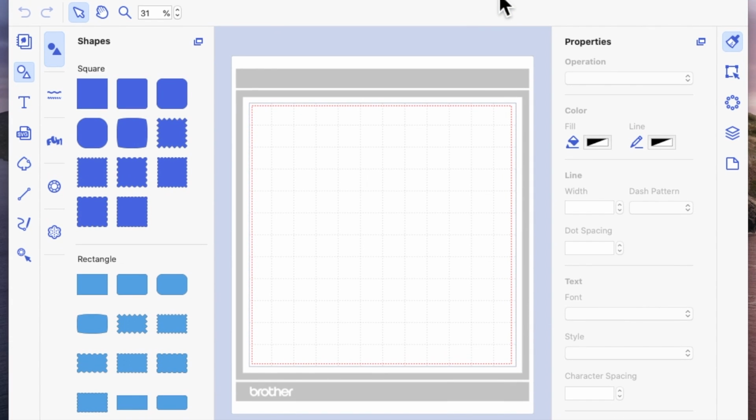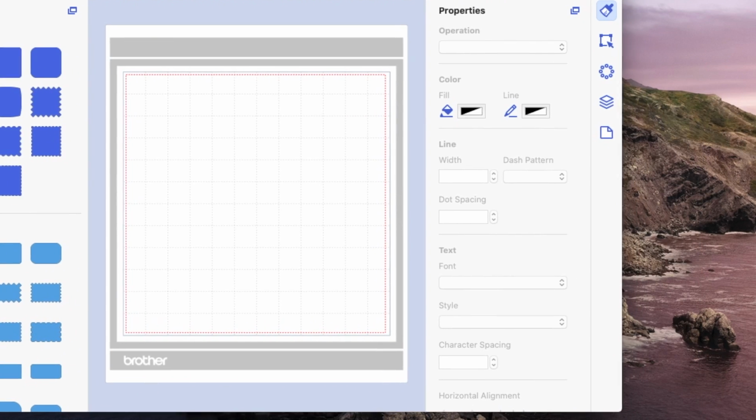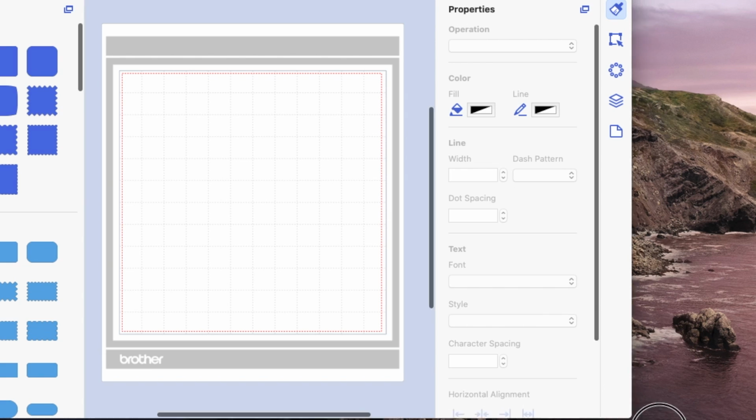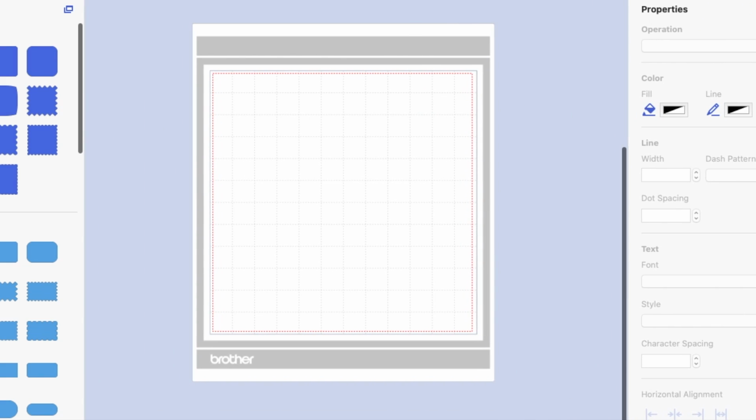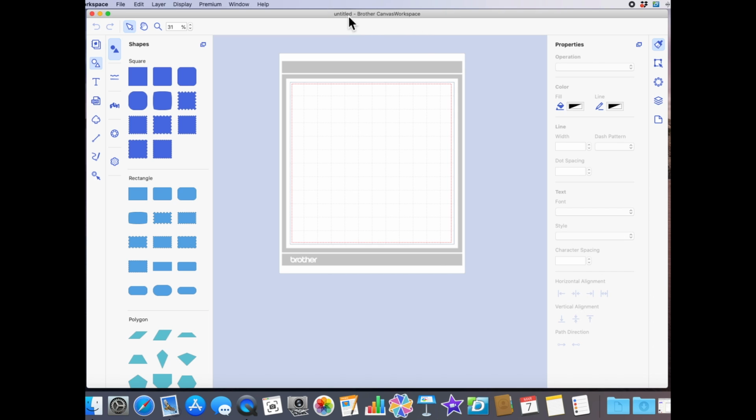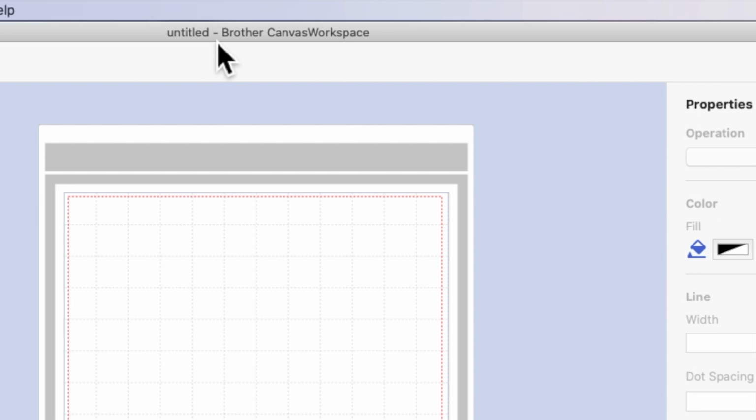But for now, I'll just get rid of that box and I'll just drag this page out so you can hopefully see it a bit more. And you can see here, it just says Untitled-Brother Canvas Workspace. So this is just a program I'm using on my computer like you would with Word or Excel if you use Windows, or Pages or Numbers if you use a Mac.